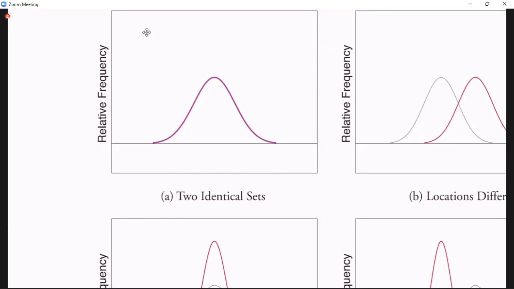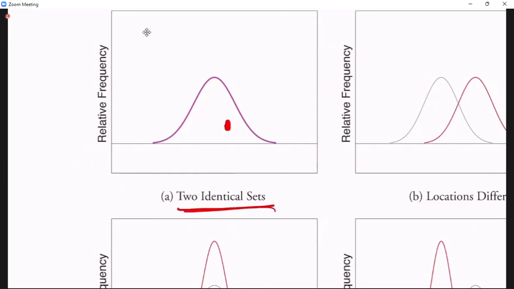We didn't calculate the variance of the first data set, but we calculated the variance of the second data set. If you calculate that value for the first data set, you would get a different value for variance. That means their measures of central tendency were the same, but their measures of variability were not the same. Therefore, those two data sets were not identical. But here we have two identical sets.